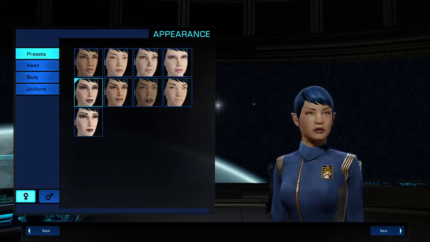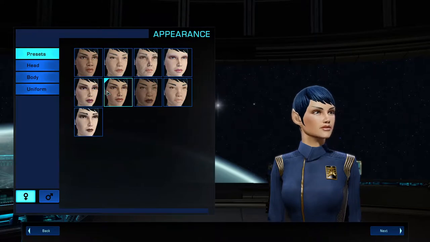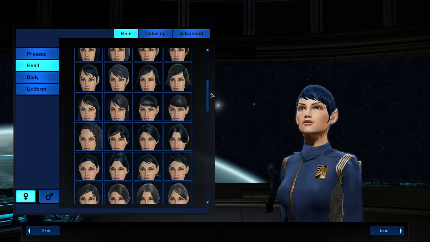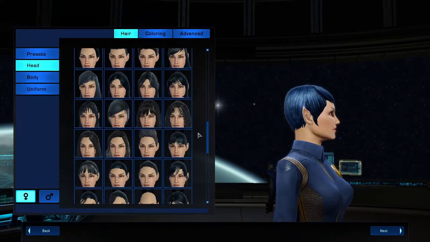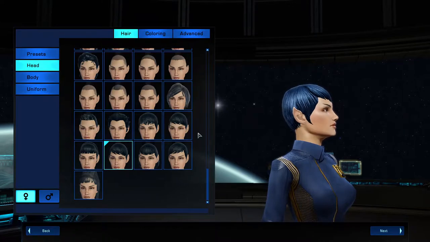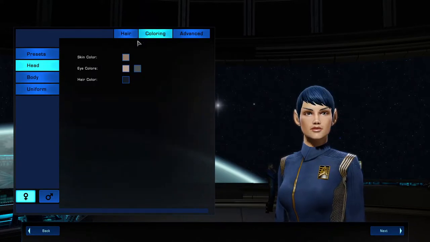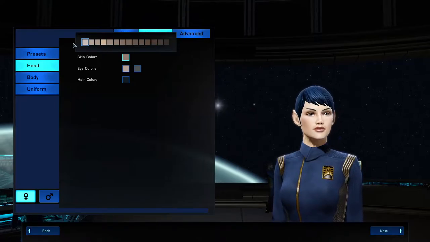Now they have a crap load of character creation options. That one. Presets. You know what? I like her hair already. Maybe. Yeah, I like that anyway. That's fine. Color. She doesn't get out much.